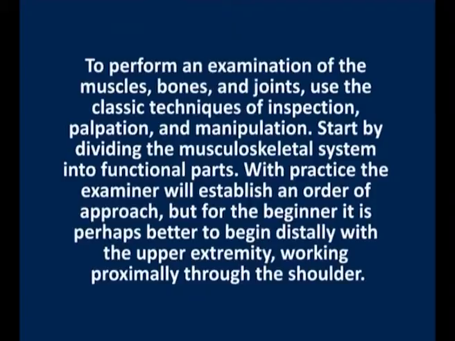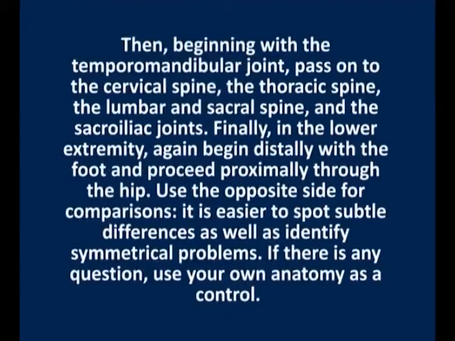With practice, the examiner will establish an order of approach, but for the beginner, it is perhaps better to begin distally with the upper extremity, working proximally through the shoulder, then beginning with the temporomandibular joint, pass on to the cervical spine, thoracic spine, the lumbar and sacroiliac joints. Finally, in the lower extremity, again begin distally with the foot and proceed proximally through the hip.